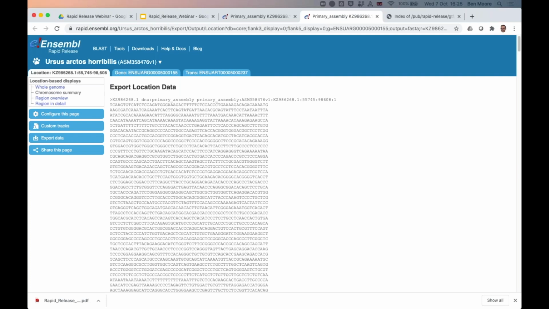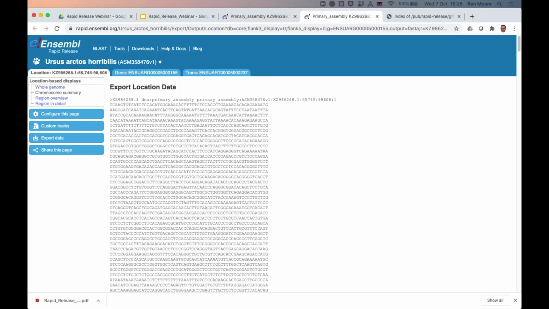Two very similar questions have come in here. One asks how we can show enhancer marks, and the other asks whether there is any information on transcription factor binding. That's not data that we make available through the Rapid Release Genome Browser. It's a lightweight genome browser where we just have some main data sets available: the gene annotation, so the genes themselves, the repeat features, as well as the protein features for the protein coding transcripts, for example.